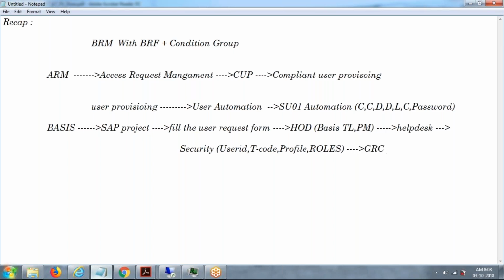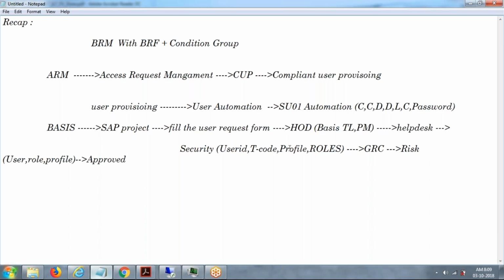Again, what do the GRC consultants do? They look at the risk analysis, whether any risk is available or not. They do user level risk, role level risk, profile level risk, and object level risk. Everything is checked, and finally it gets approved. Once it is approved, then what happens?